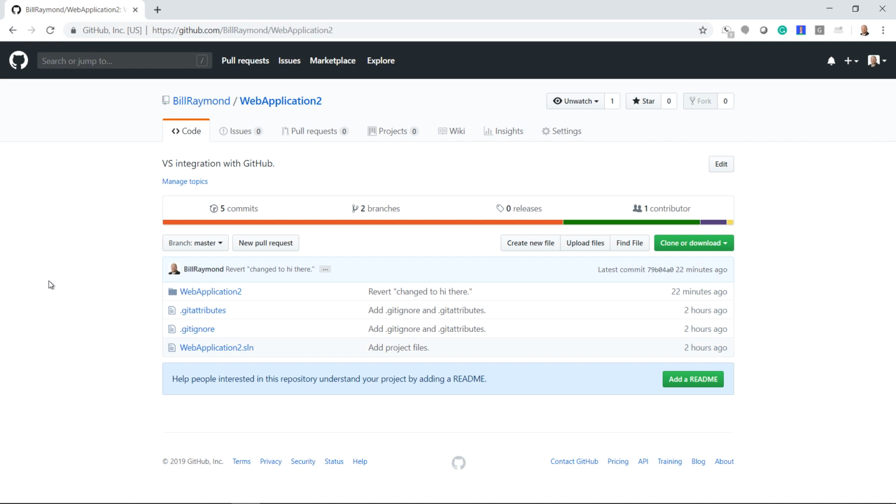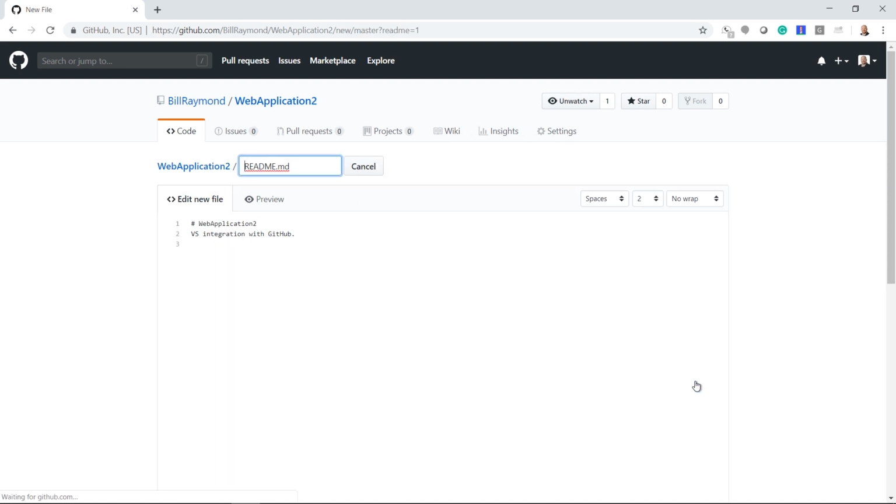So far, I've shown you how to upload your Visual Studio projects up to GitHub. But what happens if we have a change that happened online and we need to bring it down to our computer? Let's go ahead and add a README file. And a README file is essentially something that anyone can look at on this GitHub page that has access. And I'll just go ahead and type my README so that we can see that.